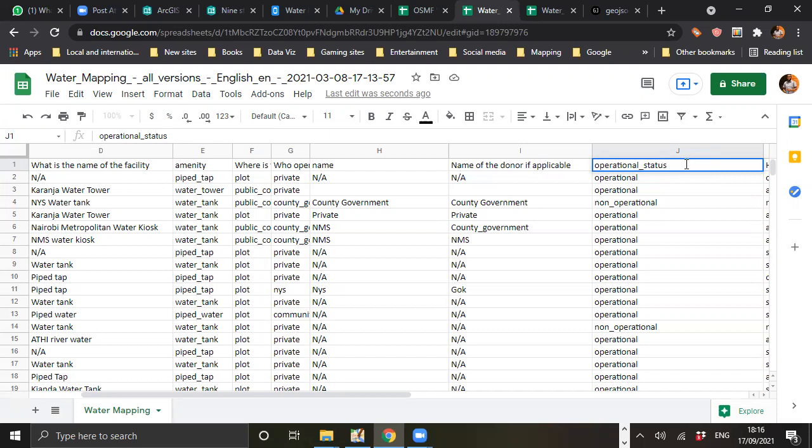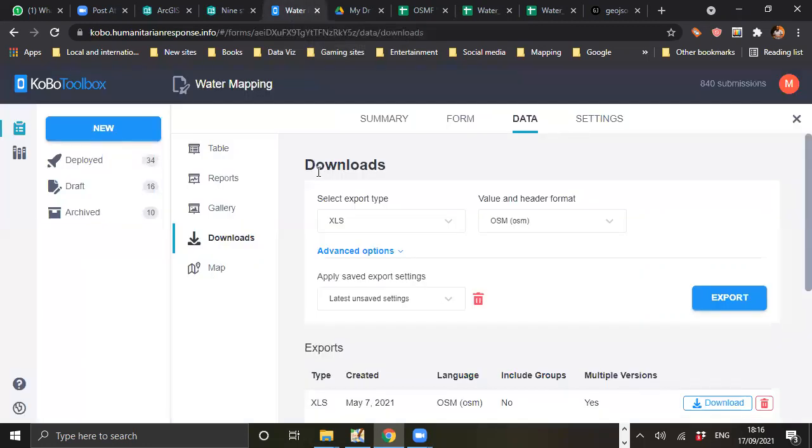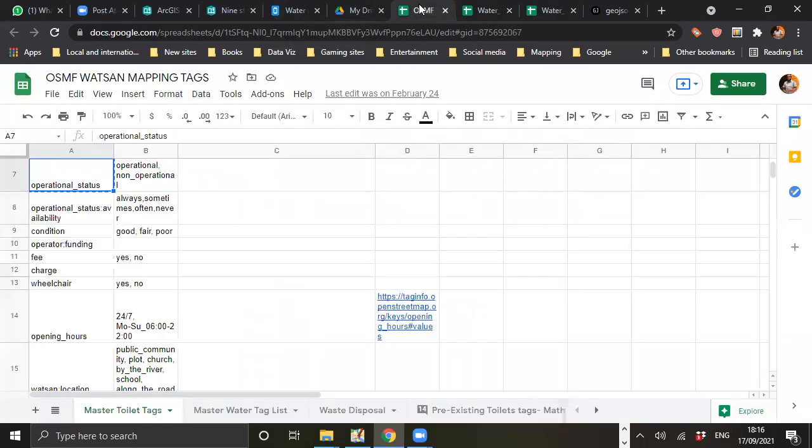Now maybe I'll just jump back again and show some of the changes that we made as we were proceeding with the other mapping activities. The other thing we noticed that we could do was, before we create the form, first generate a tag list, just the same as this one, on a Google Doc, so that we know if these are the questions that we are going to ask, then these are the tags that we are going to be using.